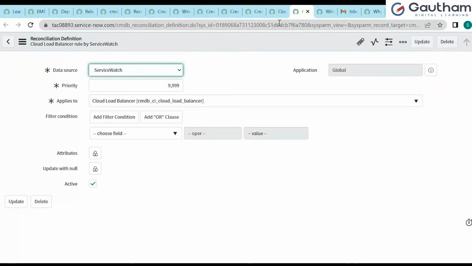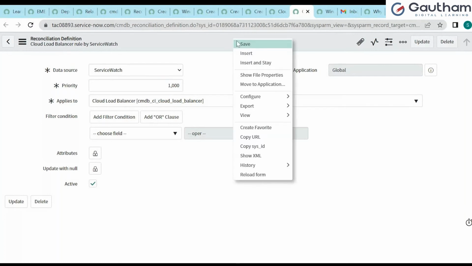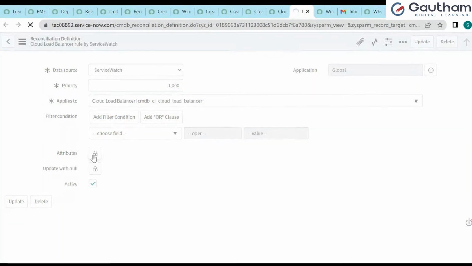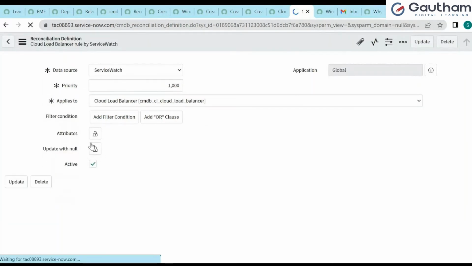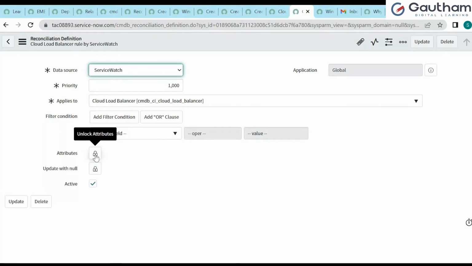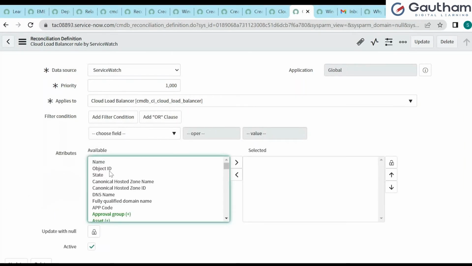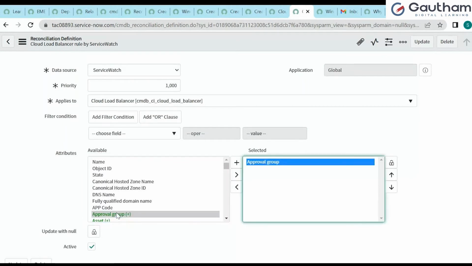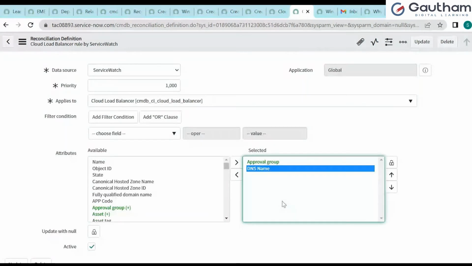For example, if you have the priority of Service Watch at 1000, here you tell what fields can be changed. If you want to give any type of approval group or assert a DNS name, whatever fields you give, they will be captured.